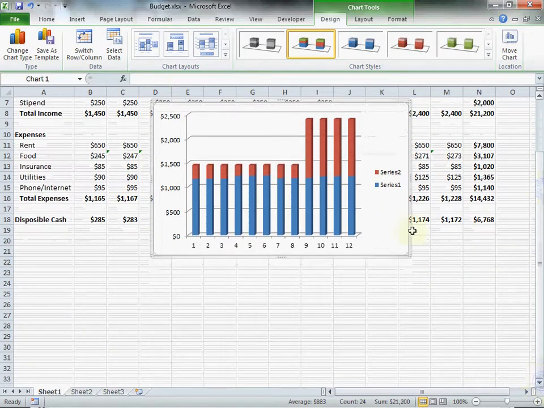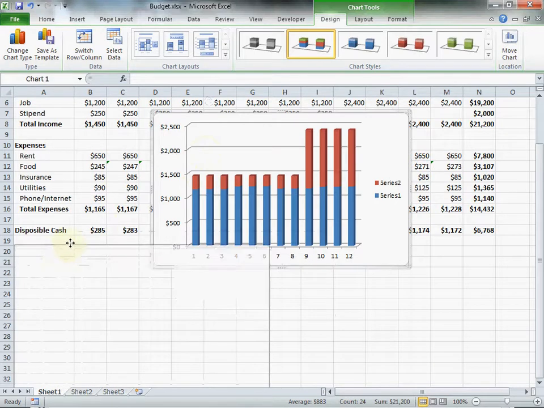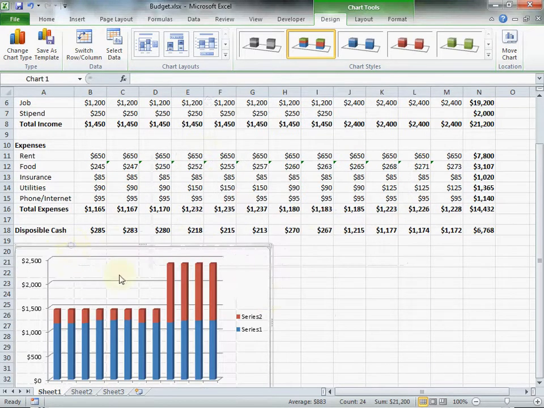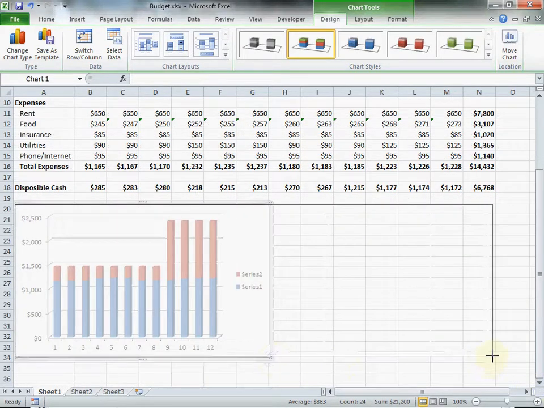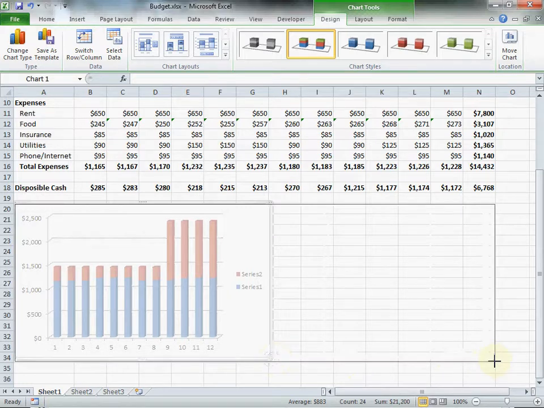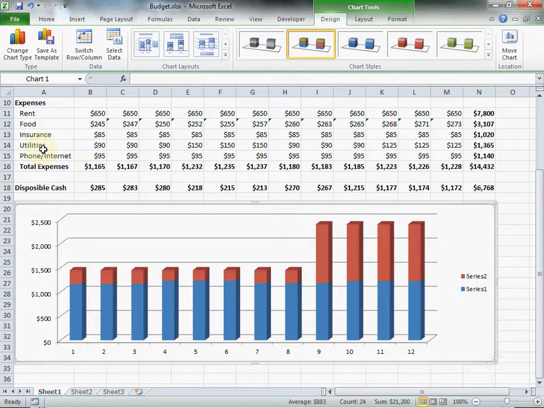Then I'm going to put the chart at the bottom there, so drag it down and scroll down even a little further, and drag it over so it fills that whole space underneath the data that we have here. So it should look something like this. The exact place that you put yours is not that important, but it should basically be in this area.